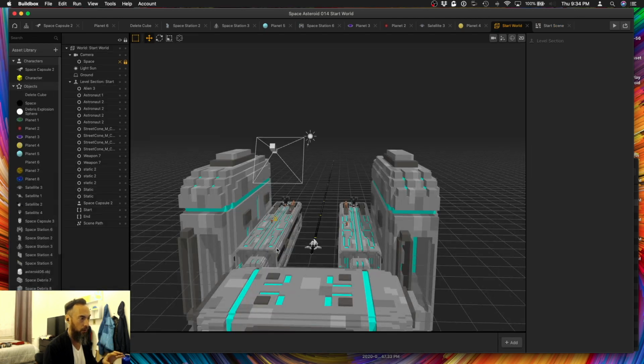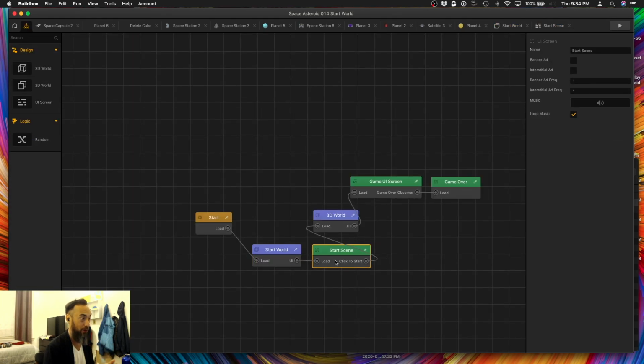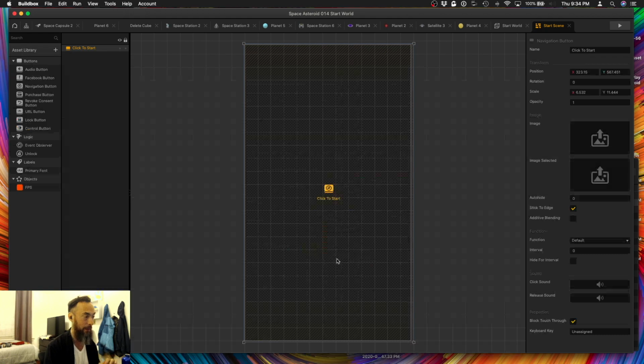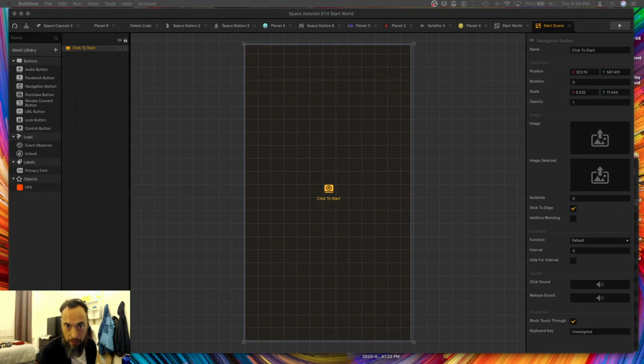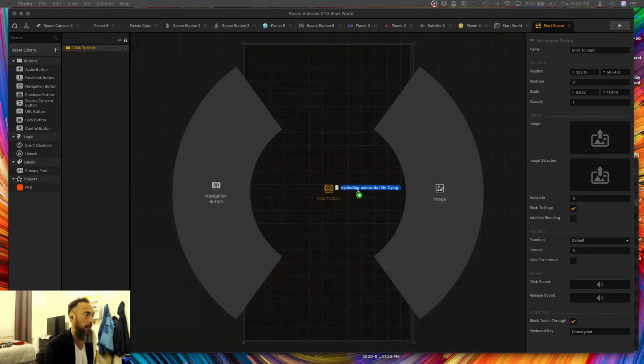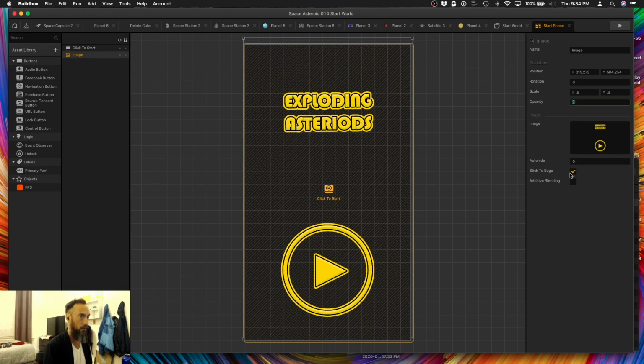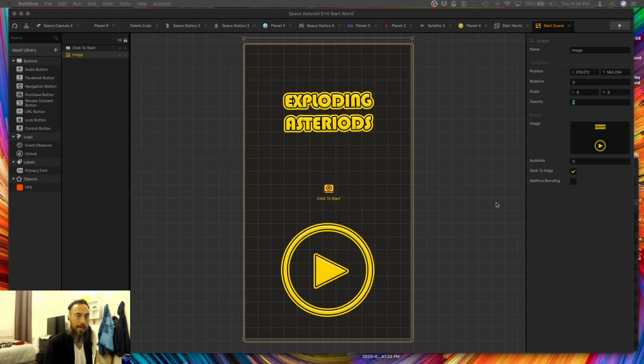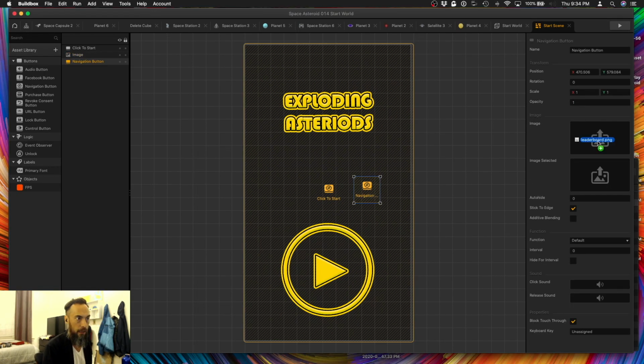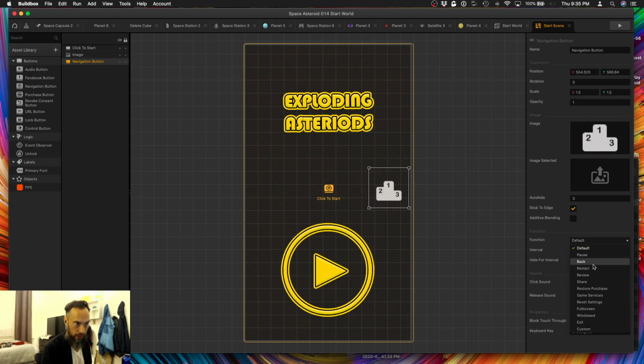So this world will load and you won't be able to do anything other than click to begin the game, but we got some cool stuff here. Let's take this image, I created this in Photoshop. Cool, looks good. Also, we're going to want to add a leaderboard. Oh wait, let's do this. Navigation button over here and image. And this will just be a leaderboard.